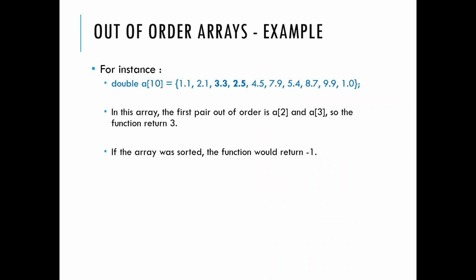So in this case, here's an example. I have an array of size 10, and the place it's out of order is right here, in case you didn't see the bolded text. It goes greater, greater, and then dips down afterwards. That's the first place it goes out of order. So I'm going to return the 3. I could have also returned the 2, depending on your philosophy on this one. But I'm going to return 0, 1, 2, 3, so we're returning the 3. And if the array ends up being sorted, or ordered, I should say, then I'll return -1.